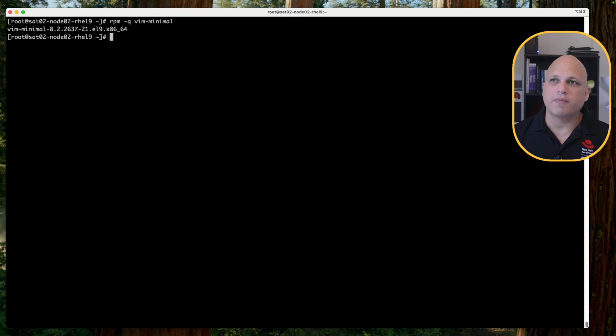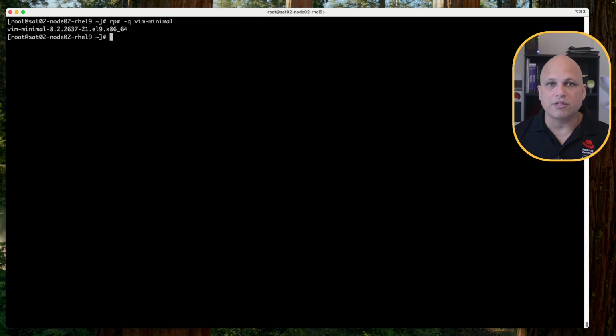This is good. In this machine, I do have a vim package. So rpm -q vim-minimal. This is the name of the package. And I know the package version is 8.2.2637, and with that release version 21. And then the question is, Wally, how can I see all the available versions, like the newer versions, older versions?